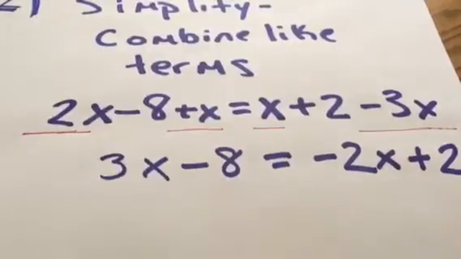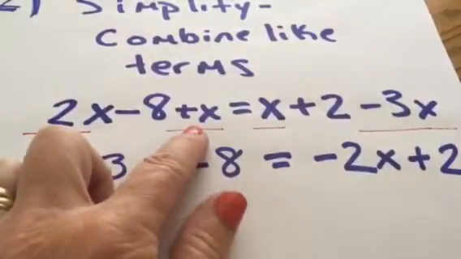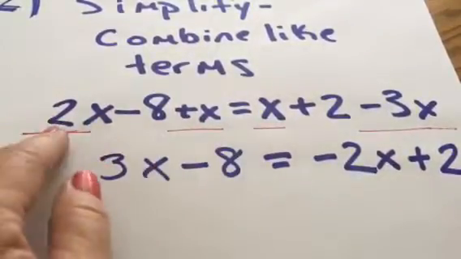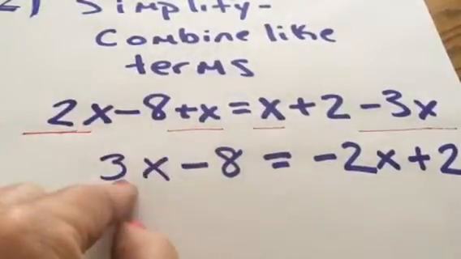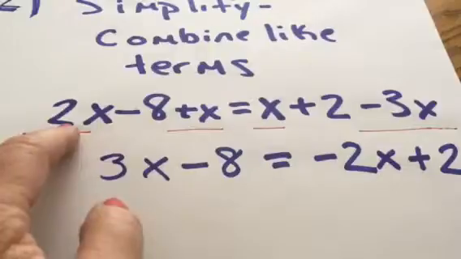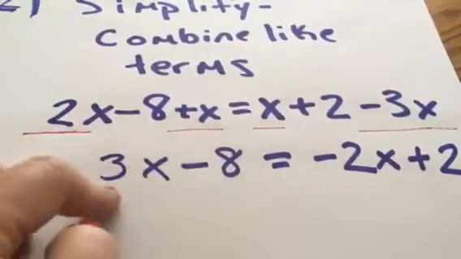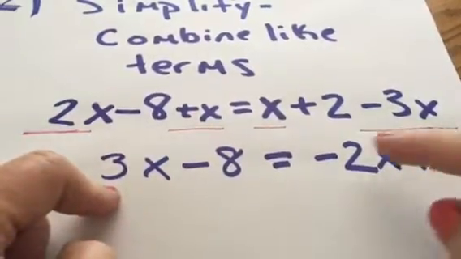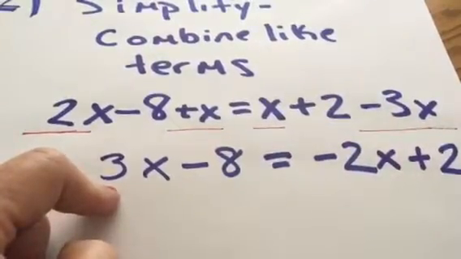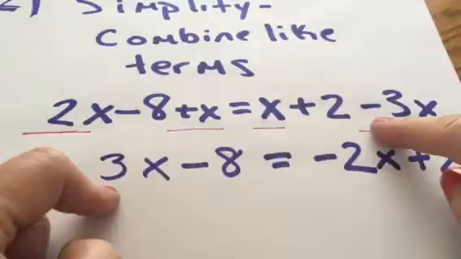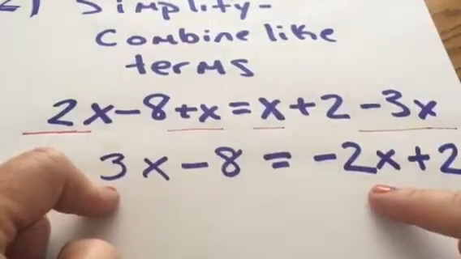So we want to simplify it, and we can do that by combining the things that are alike. So this is when you just underline or put them in boxes and say this x and this x term are alike, so I can put them together. So I use positive 2x, positive 1x, 3x. On the right hand side I have an x and a negative 3x. A little more challenging, but 1x and negative 3x is negative 2x.